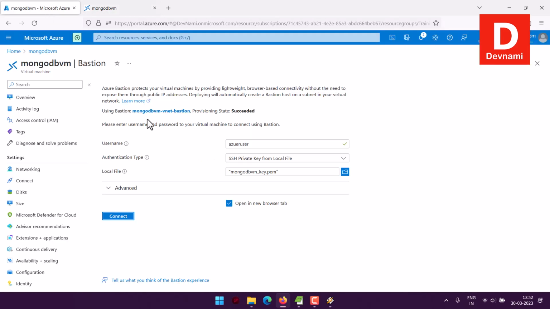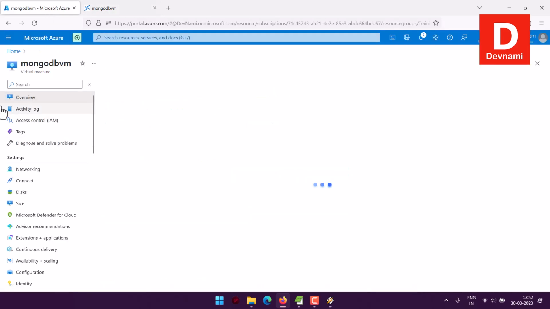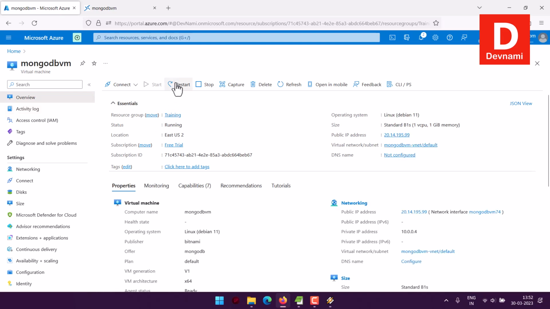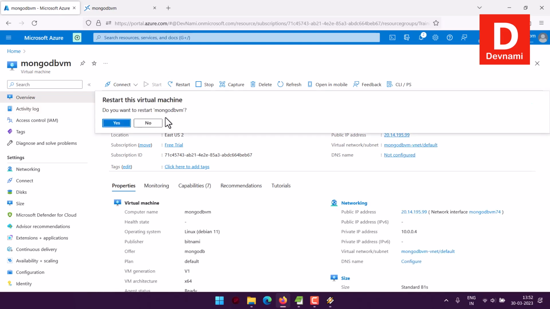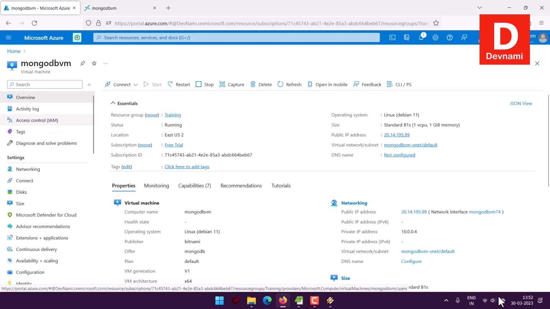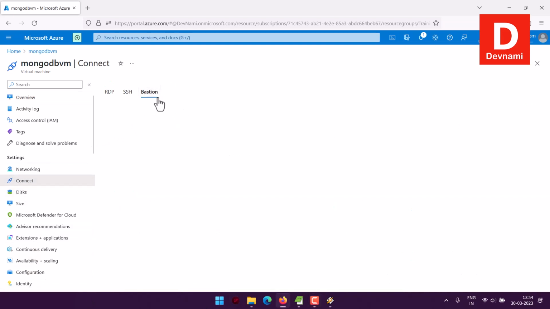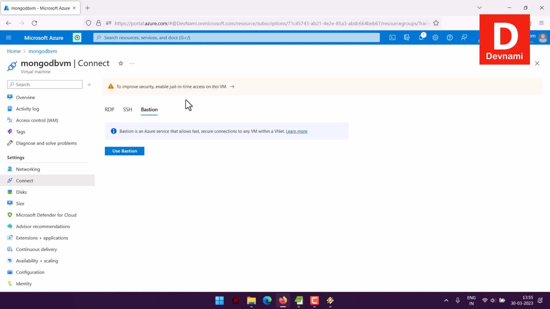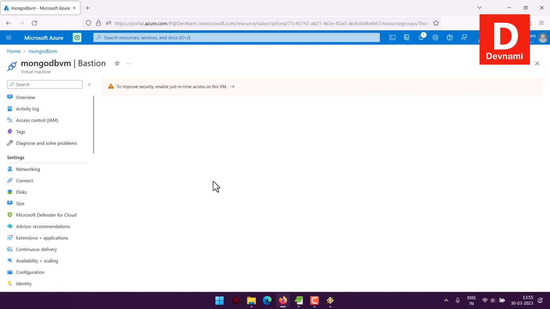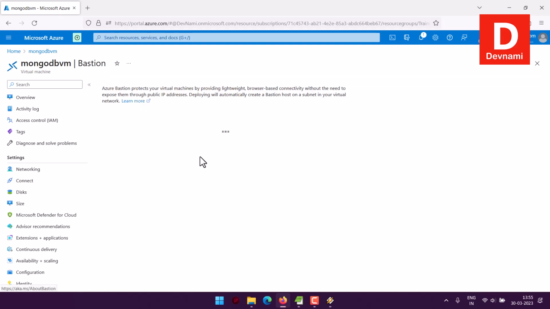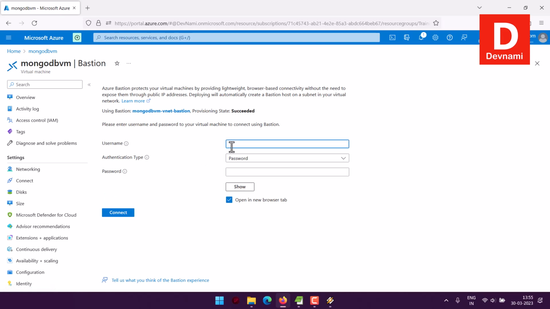Okay, it seems like our server is in need for start, so we will give it restart. So right, let it run for restart. Once the server is restarted, we can go back to Bastion, and here within Bastion tab, let's take a look at the Bastion option. It seems like it got restarted, so could not able to use that. So let's wait for it to restart the instance, right?